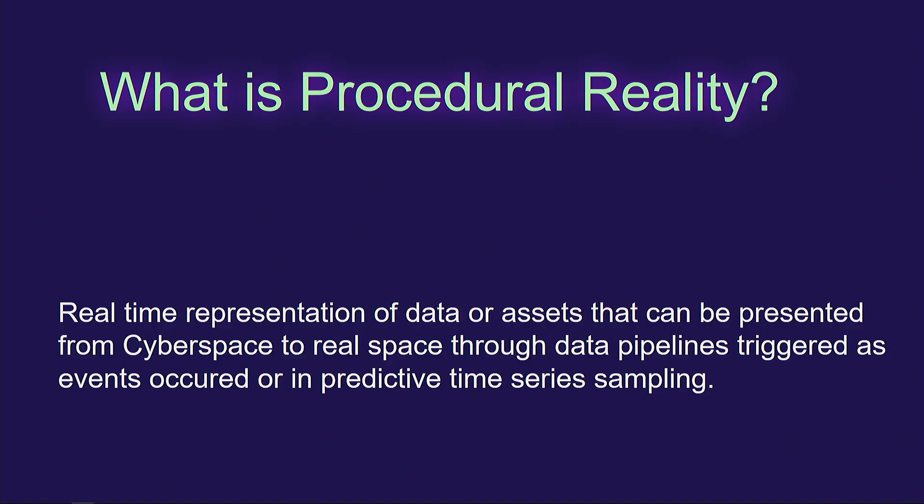Our major bread-and-butter efforts have to do with our data services. We fall under a category we call procedural reality. There's lots of realities out there — AR, VR, MR, XR — we're adding PR. And does anybody know what RR is? Real reality. Apparently that needs to be said because it's in every academic paper lately. Procedural reality is really the name of our game — what we're looking to do is persistent gaming, where data comes in and that data then affects things procedurally.